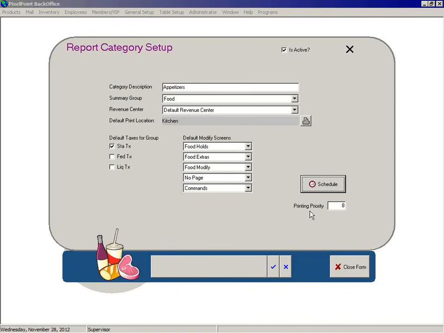So I want, let's say, my appetizers to show up first, and then I want my grill items second, my children's menu third, my desserts to show up fourth, and so on like that. And the rule of thumb pertaining to printing priority: the higher the number, the higher the priority. The reason for that is that it grants you basically an infinite number of levels that you can always enhance on.